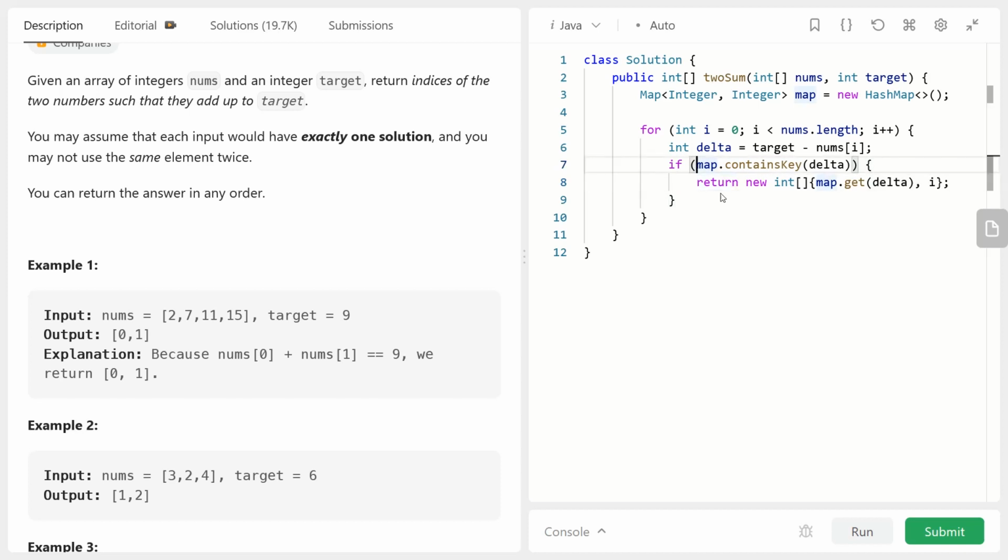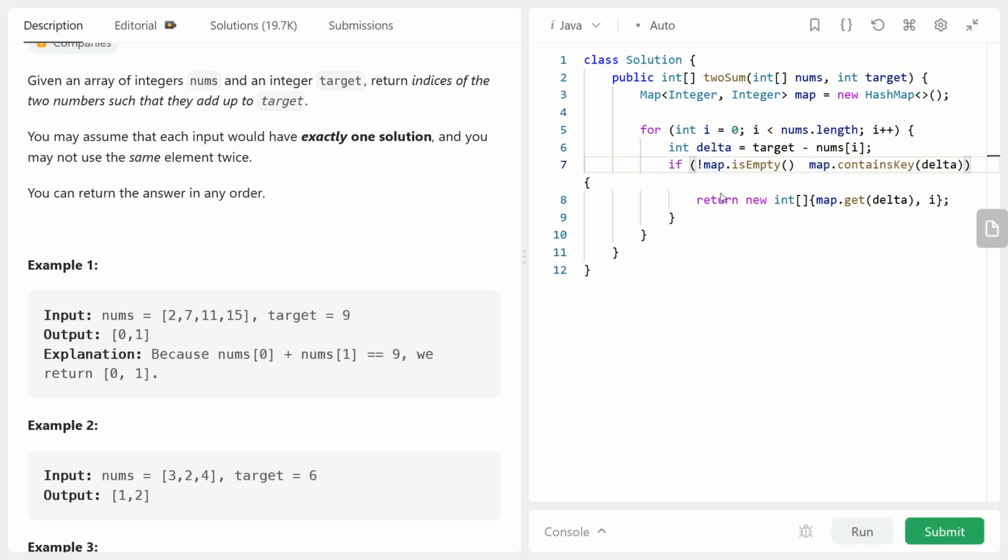Right, but then what if the map is empty? We need to factor in that case. Map.isEmpty. So if it is not empty and map contains key, right?